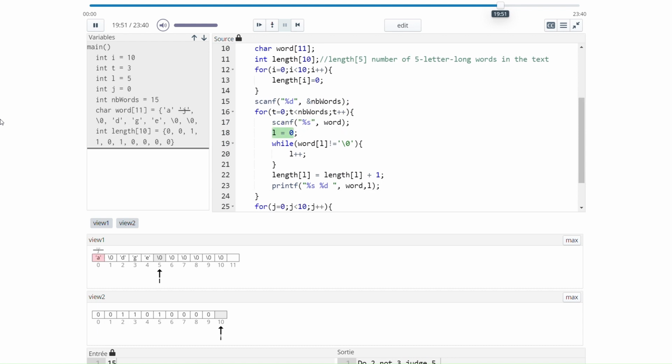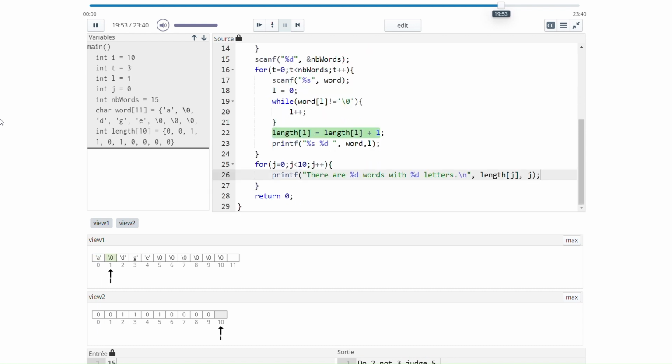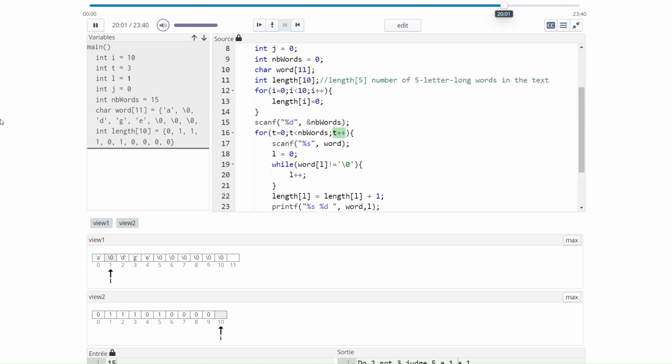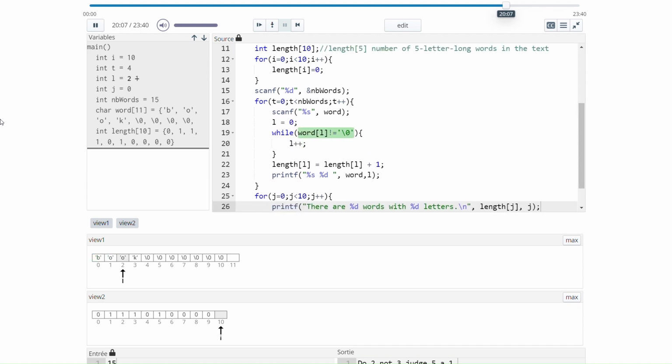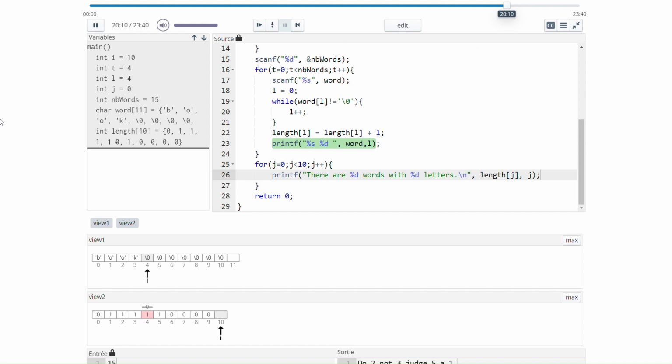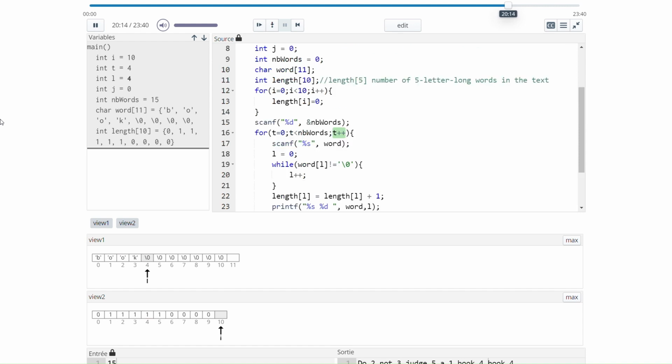With scanf, we calculate the length. Length is 1, so length of 1 has the value 1. And we go to the next word. Book, we calculate the length: 1, 2, 3, 4. So length of 4 has value 1.